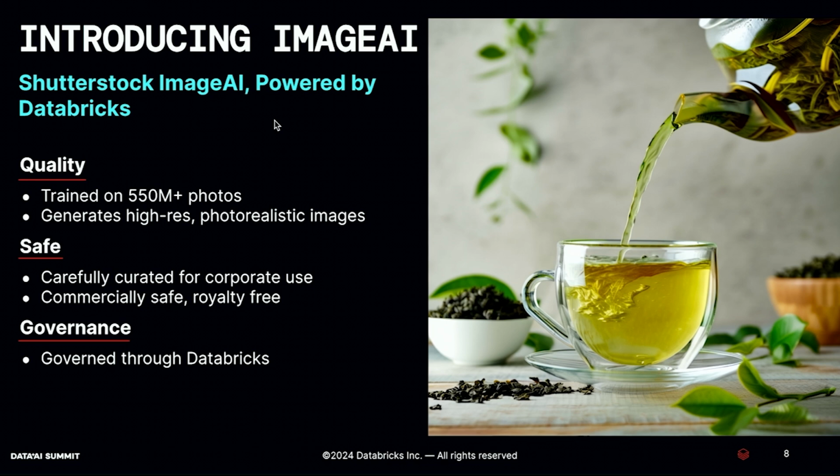Next, we have safety. Like I mentioned, the data set was carefully curated for corporate use. That results in a model that is safe and good for enterprise use. And lastly, this model is available through the Databricks platform. With the Databricks platform, you get all the governance that comes with using our product. These are things like rate limits, admin controls. You also get monitoring. That's another thing that I wanted to highlight about this model.